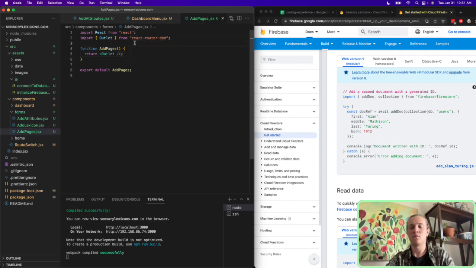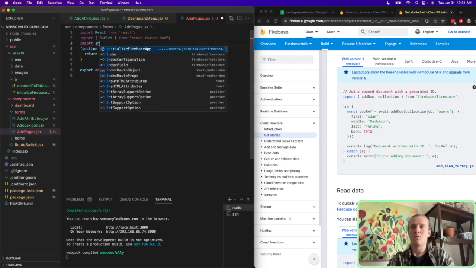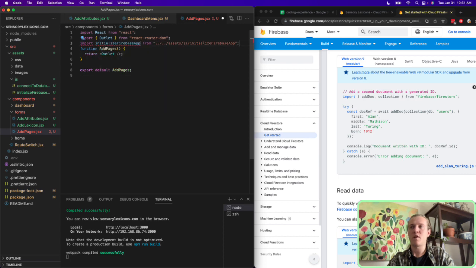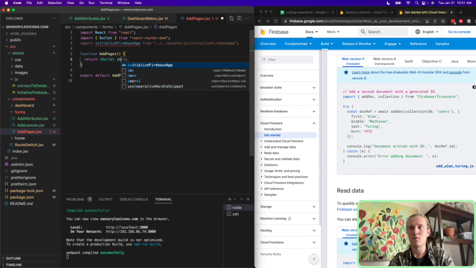I'm going to import initialize firebase app, and I think this is probably possible. I'm going to pass that in as a prop.